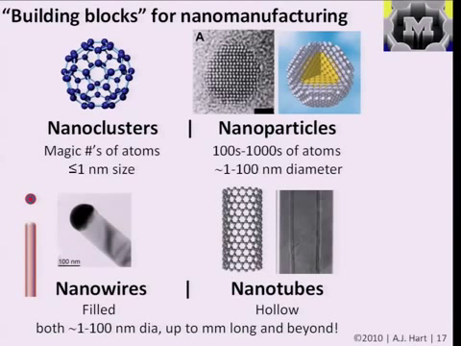And then we'll talk about another set of building blocks, nanowires and nanotubes, where it's like taking one of these and extruding it along a distance. And actually that in some ways is how some of these are made. Sometimes you use one of these as the seed to grow a long structure like so. And in this case, we have what are referred to as one-dimensional structures, because you can have these nanoscale pipes or wires or tubes, and you have very interesting transport properties along their axis. So this can be like a very, very high-velocity tunnel for electrons, or it can be a very, very strong wire, or a very interesting sensor, because it has that very high surface area relative to its volume. And we'll see a bunch of examples of all of those.